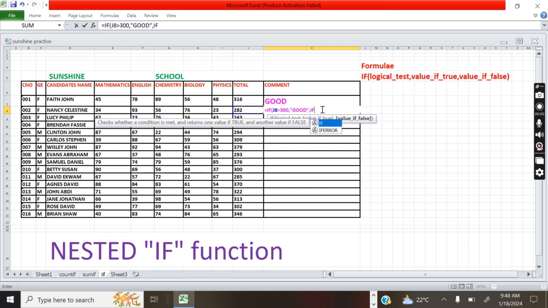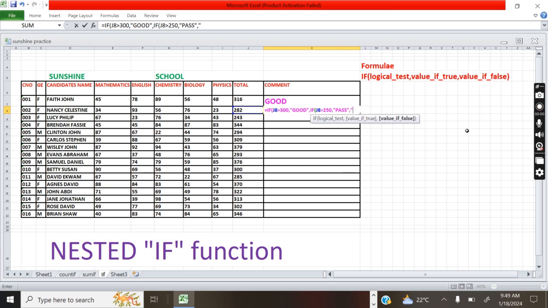Otherwise, if we introduce our condition 2, otherwise, if this person scores a mark that is greater than 250, the person should get pass.